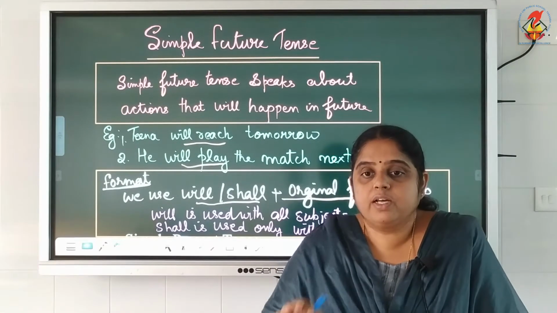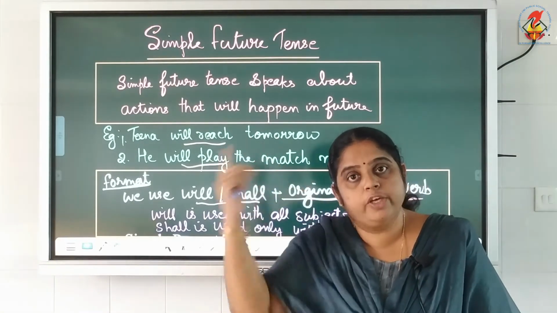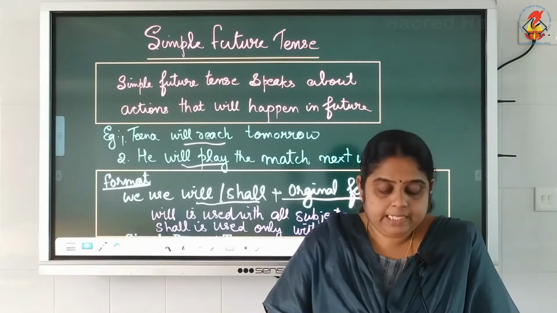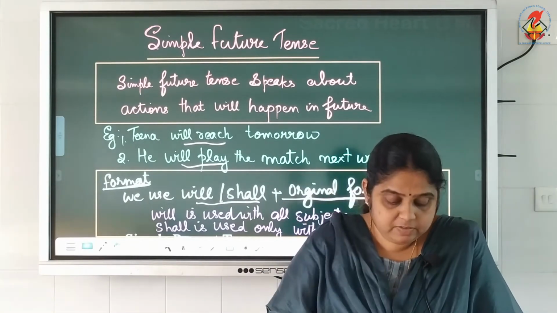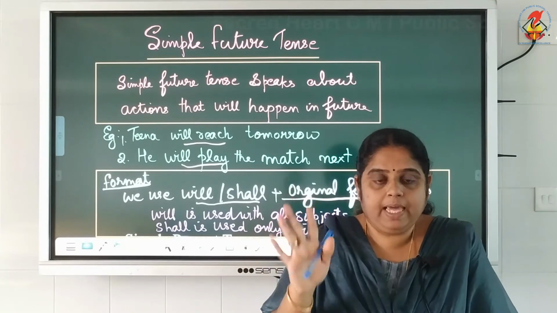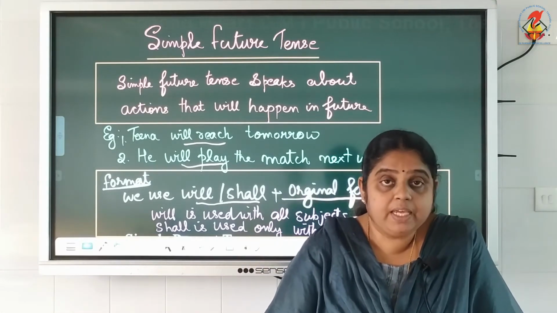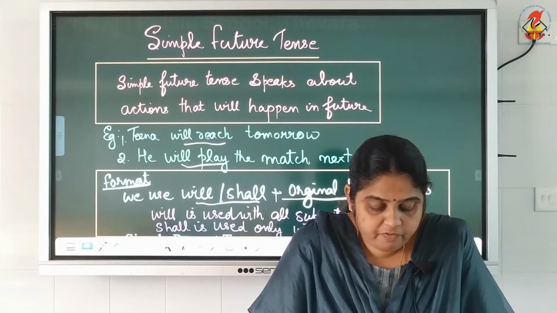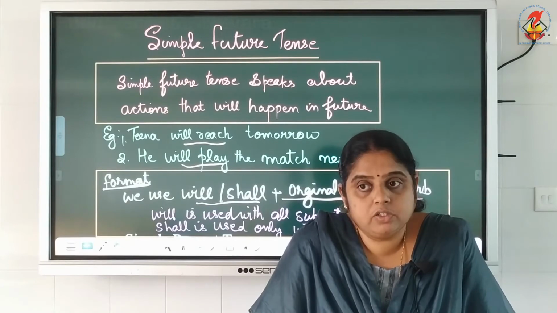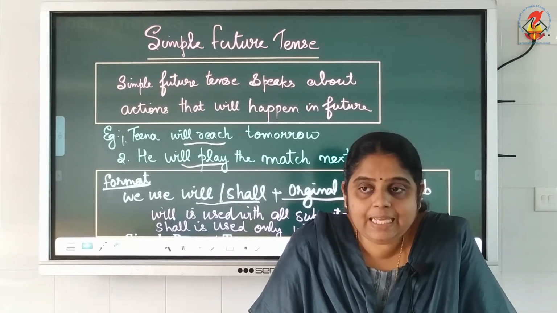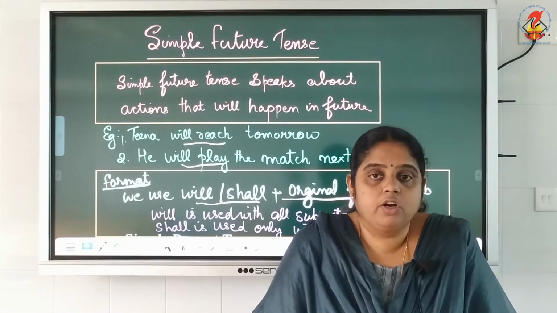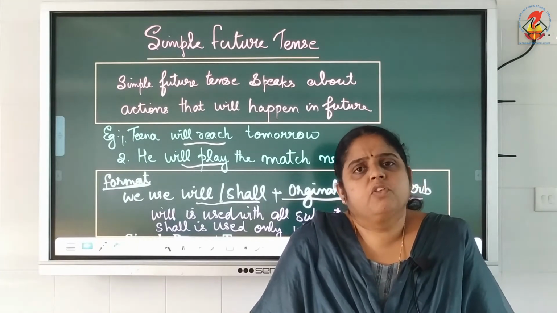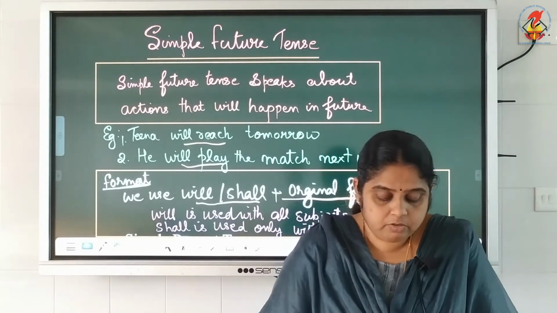Now you are small children. When you grow up, it's going to happen in future, isn't it? So whatever things you are going to do, you have to write 5 sentences. How to begin? It is shown there. You can begin like this: When I grow up, I will be a doctor. Those who want to become a doctor write like that. Others write whatever you want: engineer, advocate, teacher, whatever profession you are going to choose.